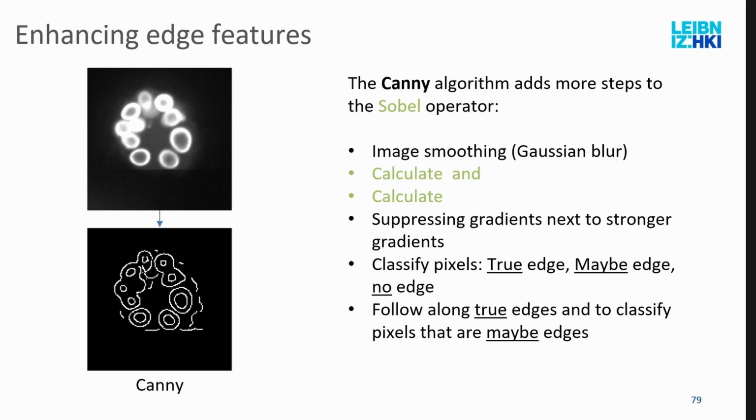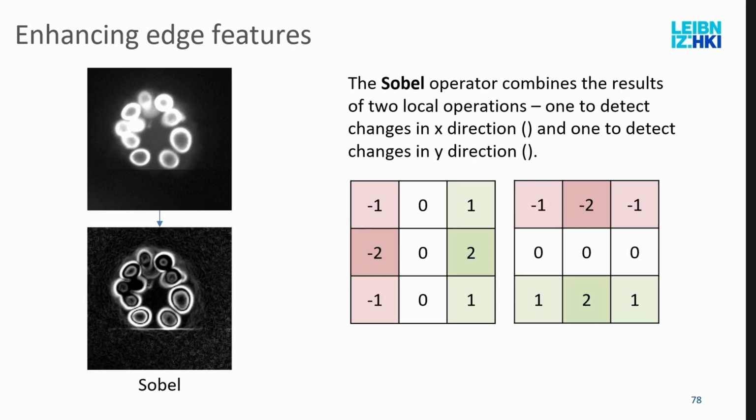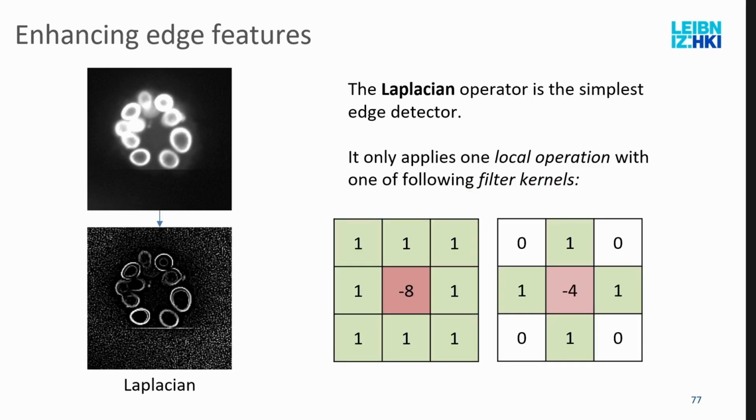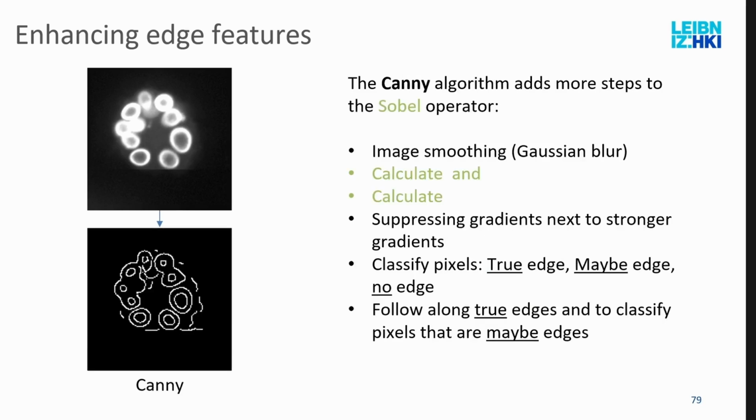I explained already now. Canny is, you see, a bit different. Instead of an 8-bit image or whatever bit image here that is grayscale, it makes really a binary image with hard cutoffs, because the Canny edge operation is actually a bit more complicated. It involves multiple operations in one that you unfortunately don't have to do. So the Canny algorithm will do it for you. It will first apply an image smoothing to correct for some noise.